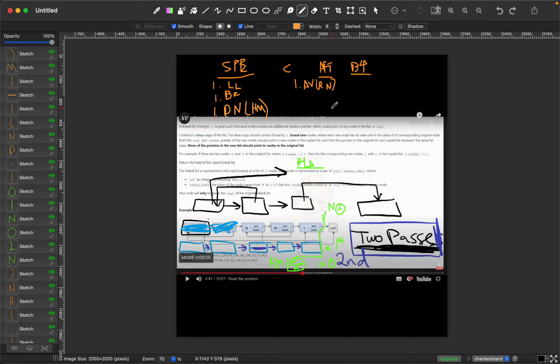How can we create these reference nodes, per se? And then we said, okay, we need to create dummy nodes, and it's a group of them. It's not just one, not two, it's a group of them, a total of n. Dummy nodes, using the hash map, creating a first group of dummy nodes that is attached to the key, and then the value is grouped to the second group of the actual nodes, per se, and then start doing the manipulation that we want to do based on the diagram.